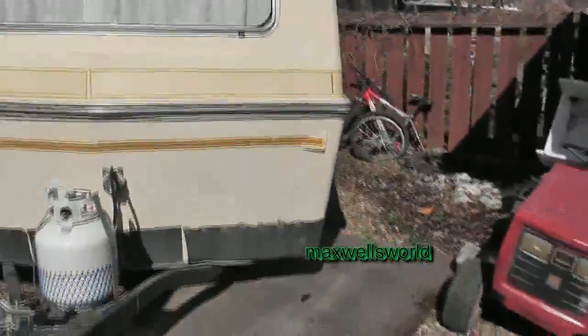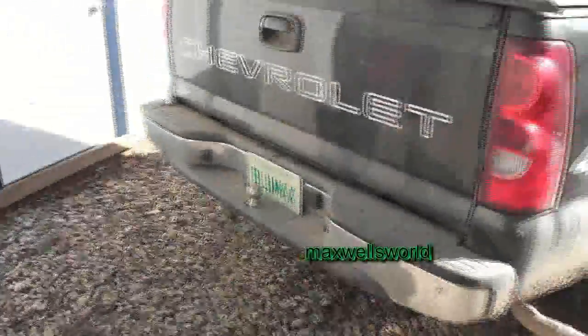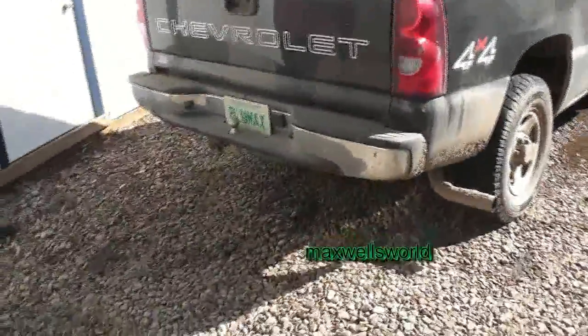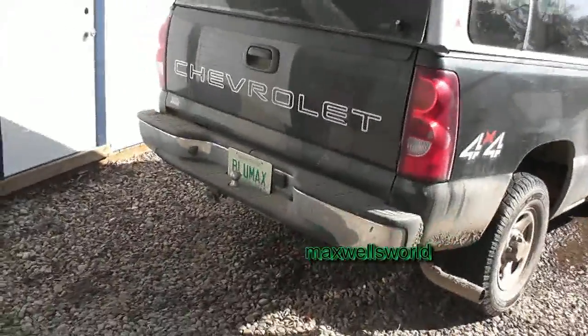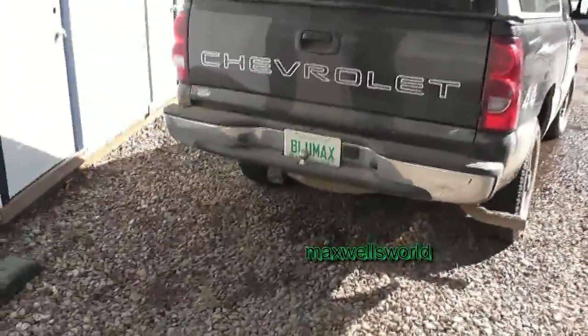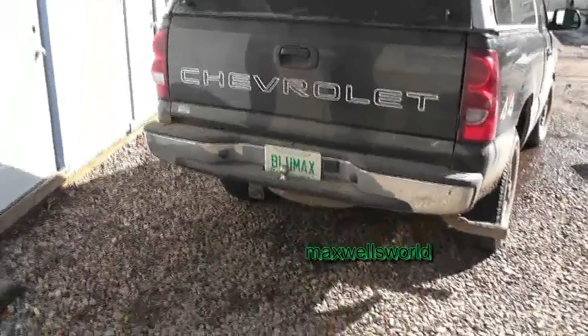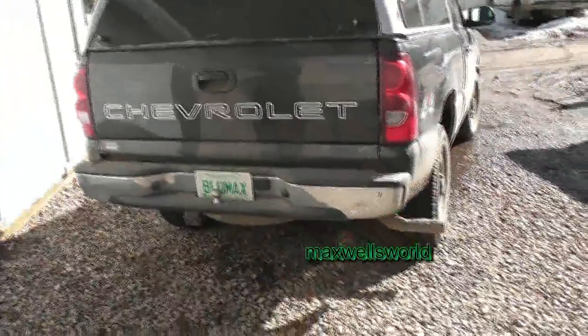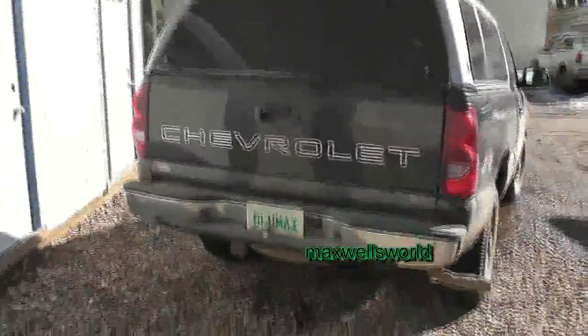So like I said, got her all slid out. This will be the first time this trailer's been on the bumper of this truck, and I don't even know if the wiring works or not. I have no idea, because I haven't had a chance to test it out or anything like that. Haven't even pulled any trailer with this truck yet. I'd like to buy a proper hitch for it, like a class 3 or something like that. I believe class 3 is like 5,000 pounds, which is what this truck is rated for anyway. So it's pretty much what she's going to be.